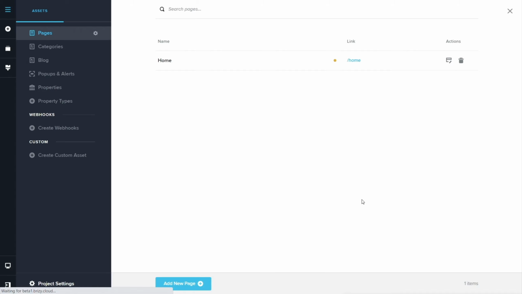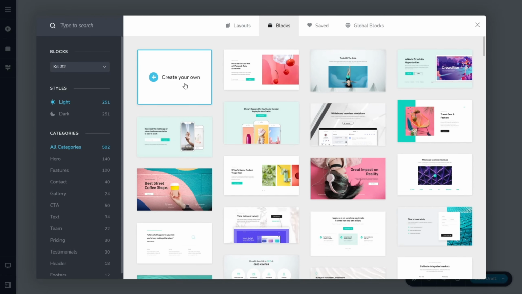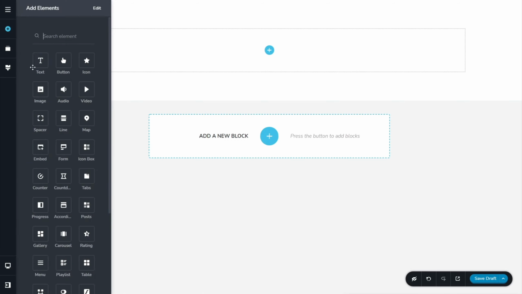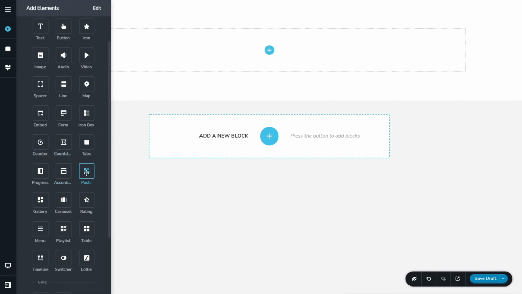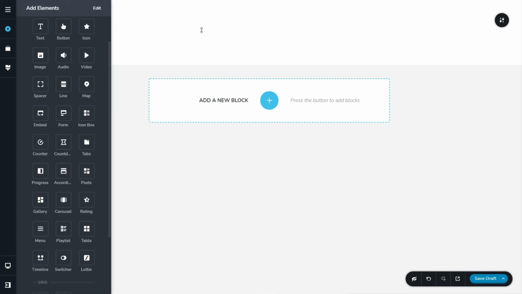Now, our homepage is currently blank. So what we can do now is we can just pull in the various different things that we want. So we're going to add and create a new section of our own. So we'll just choose create that. Open up the options on the left-hand side, and what we're going to do is we're going to look for the posts widget. Drag and drop that into our editor area, and after a couple of seconds that might load in, or it'll just kind of go blank.